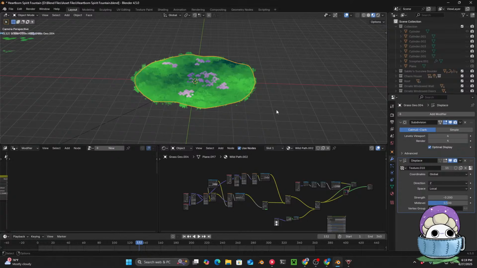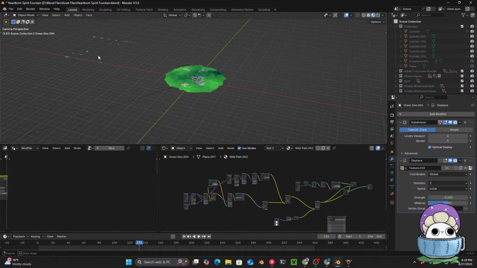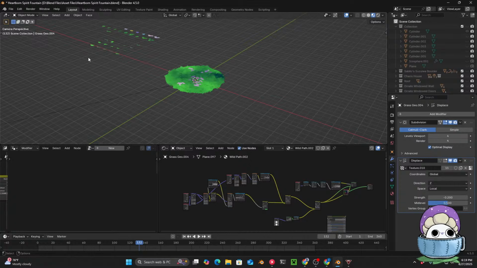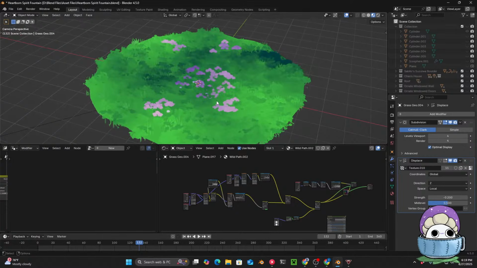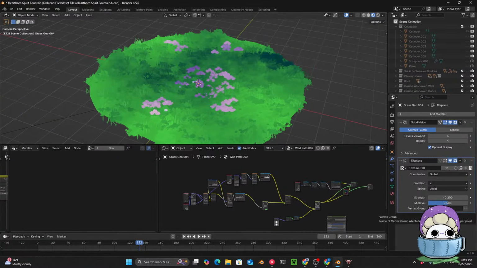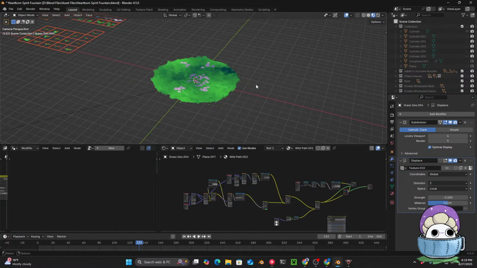Hi, Raphael. How's it going? Love your shader tutorials. I'm learning Blender and my mind is slowly expanding with the shader knowledge. That is awesome. That is what I love to hear. That's why I'm here to help you guys. I just want you guys to be able to create whatever's on your mind. If you want to make a story or just a nice little diorama, then I love to hear that you guys are doing stuff like that. So that's so cool.